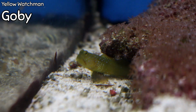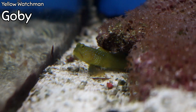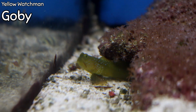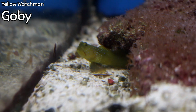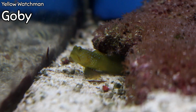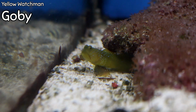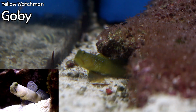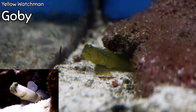Gobies in general are very flighty. Their response is to swim straight up. So if you want to try the yellow Watchmen Goby, I do recommend you have a nice fitting lid on your tank. And also something super cool about the yellow Watchmen is that as they sexually mature, the females will actually turn more white with different colored stripes, usually like a dark gray or a black stripe, while the males stay yellow. And I'm gonna have Connor put a picture of a sexually mature female up just so you can see the difference between the yellow males and the white females.